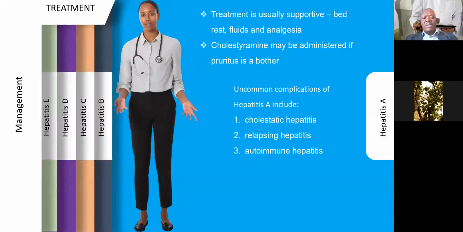I'm sure many people will recognize the importance of treatment for these viruses. For many of you, your interest, how do you treat, which is fine. Many people who would be involved in the treatment will be doctors, community health officers, and those who would come in contact with these patients at the time of infection when they present to hospital. But some patients are confused as to what should be done. It is not uncommon to see patients who go to hospitals because of acute hepatitis infection and are given very potent medications that they don't need.